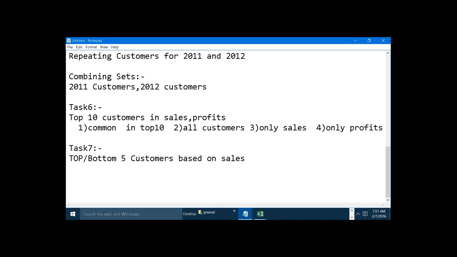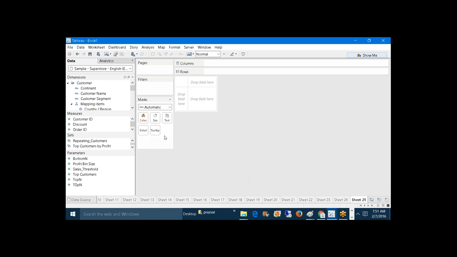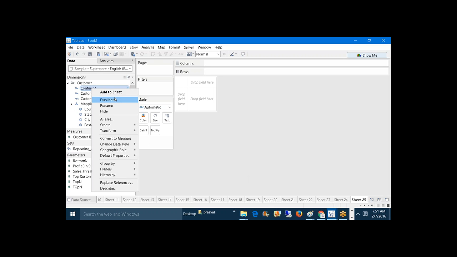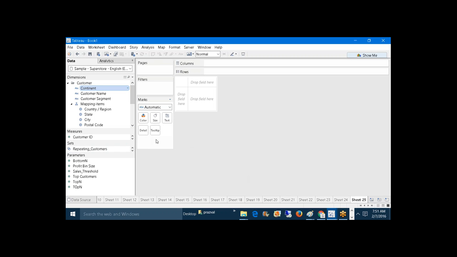We have one more object called a bin. Using bins, we can create a subset on the measures. Bins are based only on continuous data, so it is not possible to create bins on a dimension. If we right click on any dimension and go to create, we don't have any option to create a bin. We can create bins only on the measures.